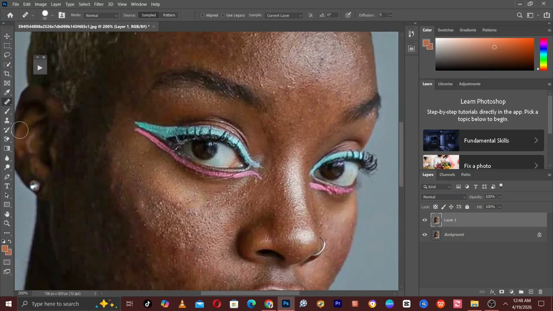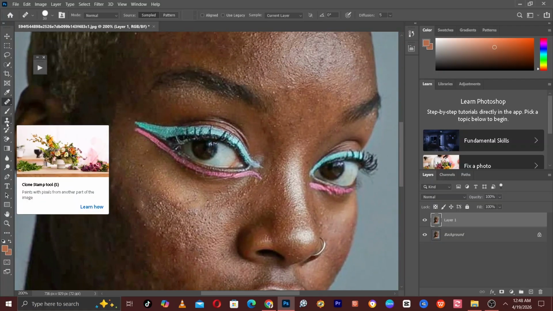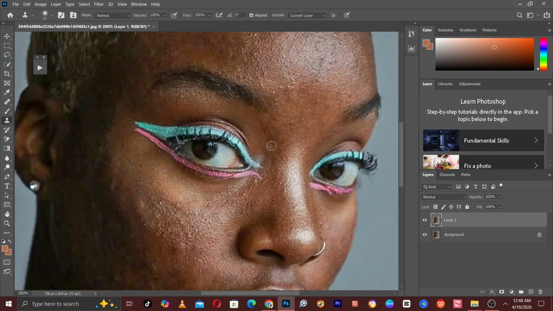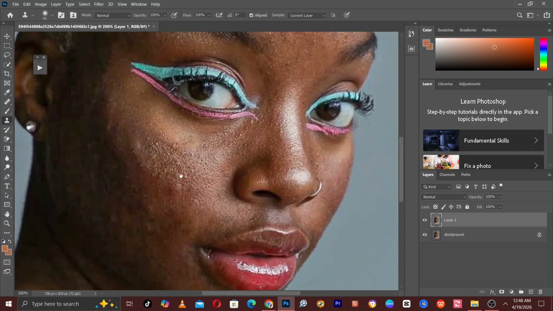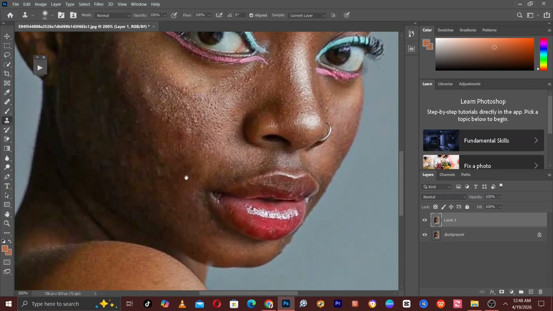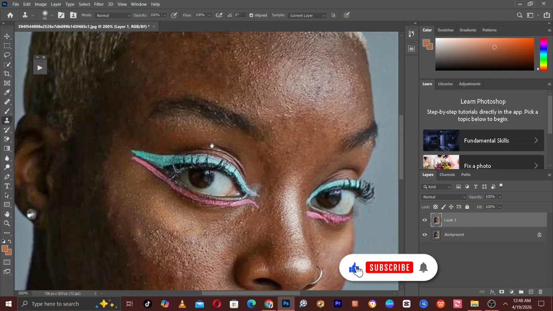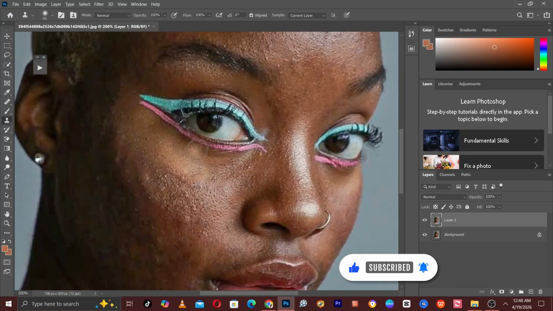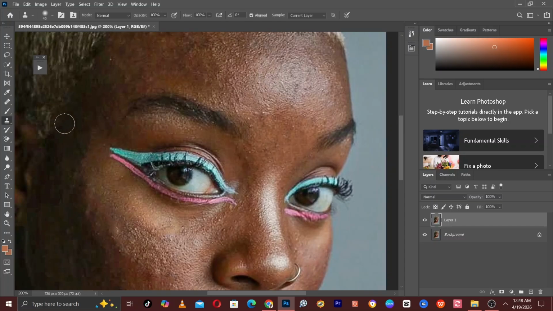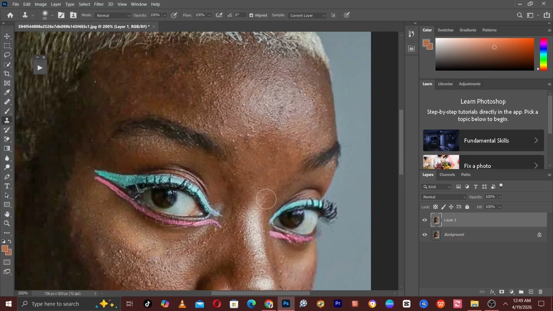And you can also use the clone stamp tool, but actually for beginners it will be difficult to use, but for those of us who understand how to use it, right now the clone stamp tool will not be necessary.